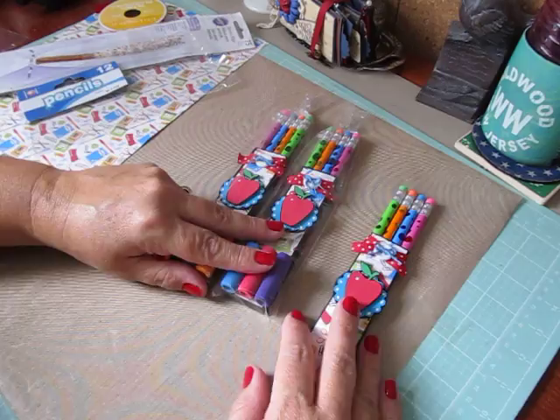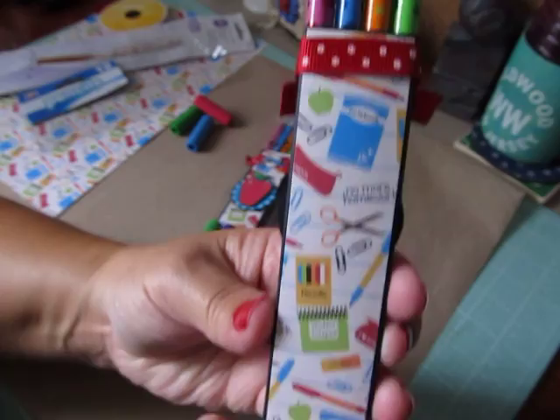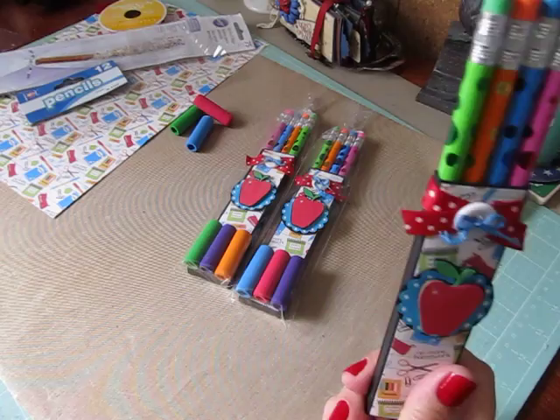The box is really narrow — about a quarter of an inch, just enough to fit in the four pencils. I wrapped a ribbon around it and put a button. This is my Cricut image — I used a scallop circle punch behind it, my white jelly roll pen to create some polka dots, and it's on foam dots for dimension.